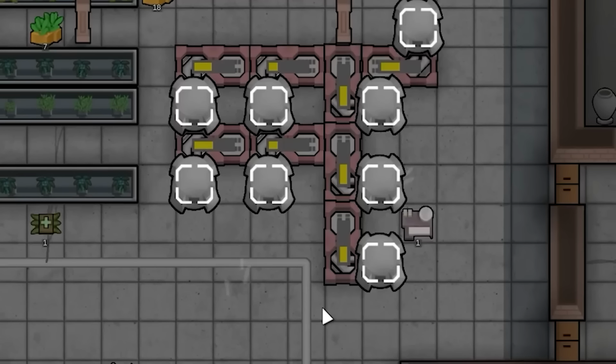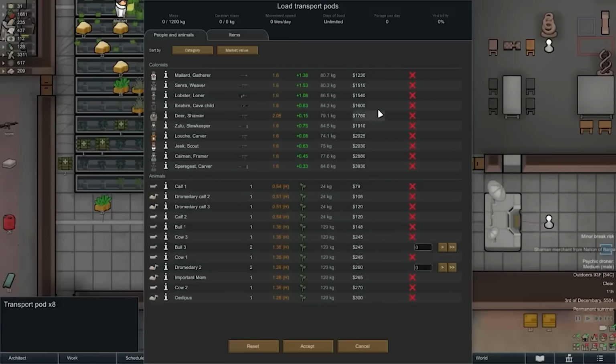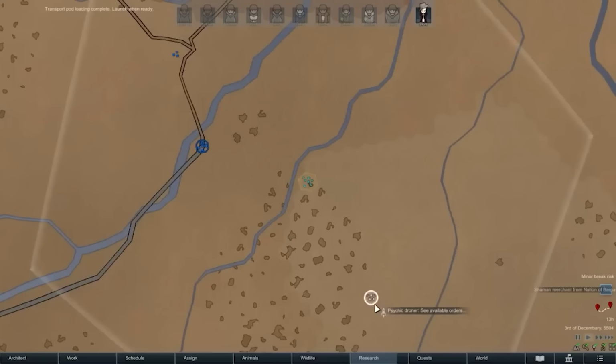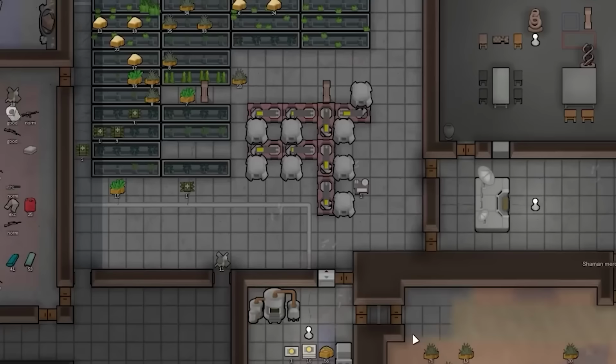Okay, this is a better formation for these things. Well, you know what we're doing next. Load up the pods. Get inside. Okay, great. Alright, we're heading for the psychic drone. Going at the edge, yeah.